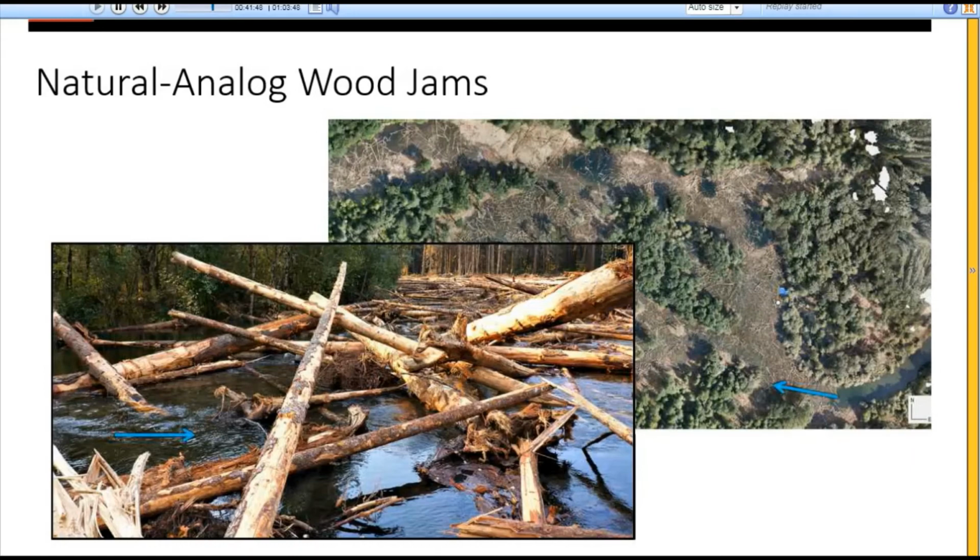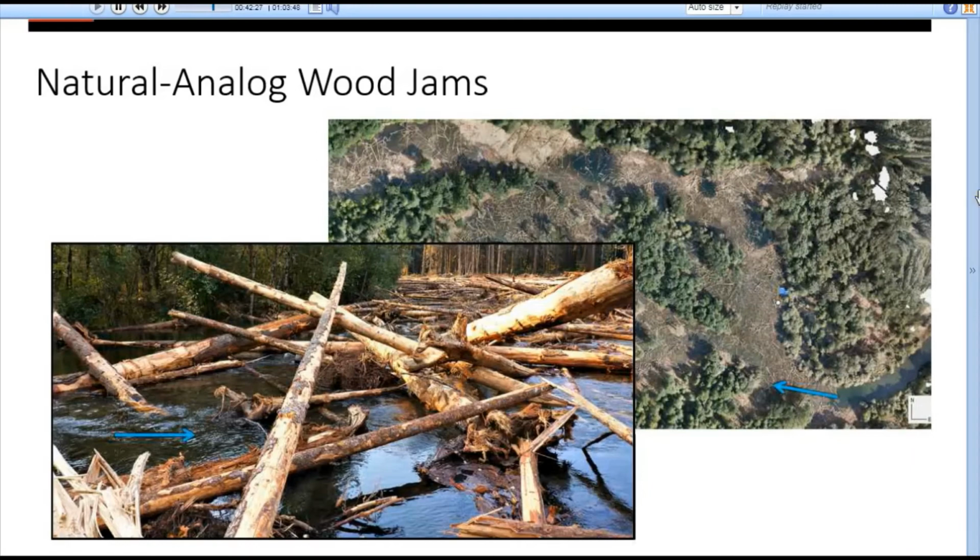So if we're restoring these sort of dynamic, potentially mobilizable wood jams to streams, this is a creek in Oregon where all this brown stuff is wood, it's a massive restoration reach, and all of that wood is mobile. It's not anchored to the bed. This is just upstream of the McKenzie River, major watershed in Oregon that a bunch of people live on. So the major worry here is that after restoring this creek, all of this wood is going to just wholesale mobilize downstream, similar to Hearst Creek, racking up on bridges, causing flooding, stuff like that.